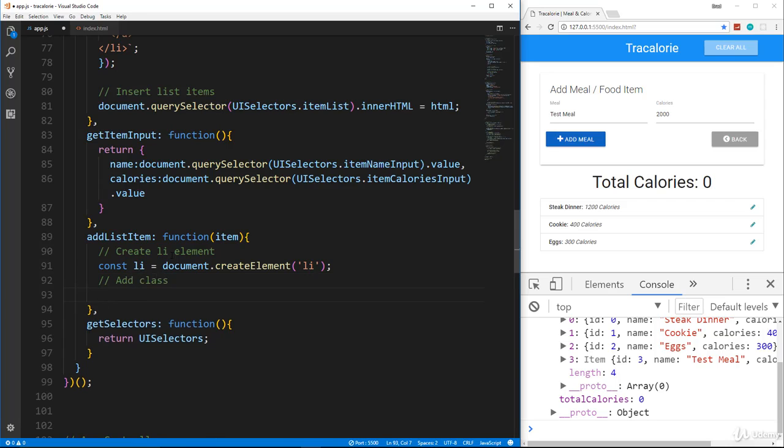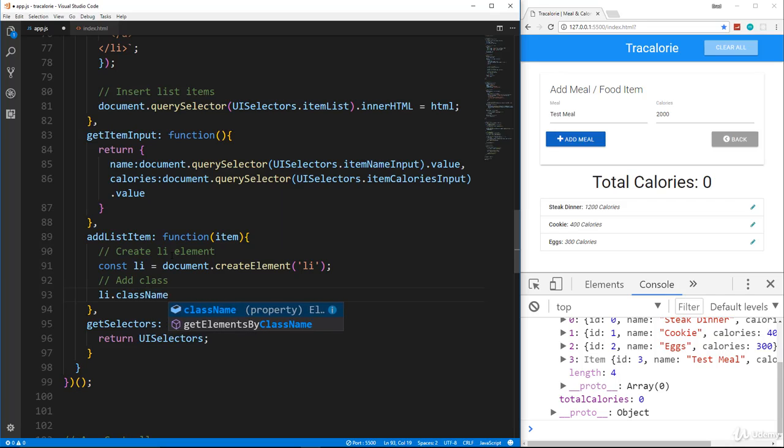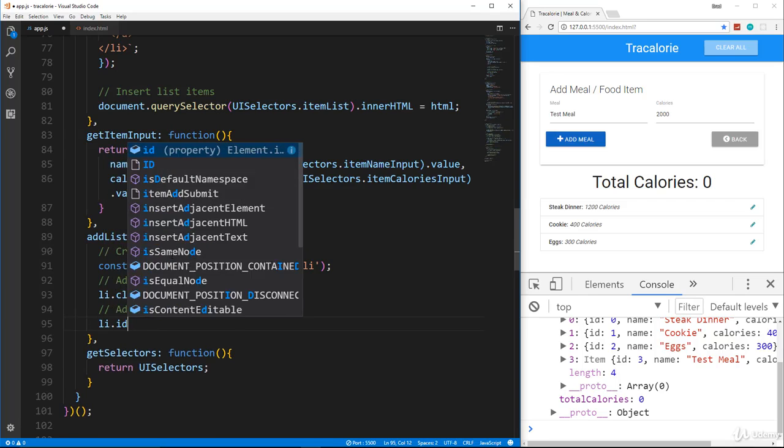So we're going to say li.className equals collection-item. We also want to add the ID. Okay, so we'll say li.id equals.